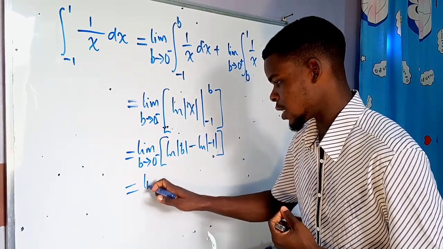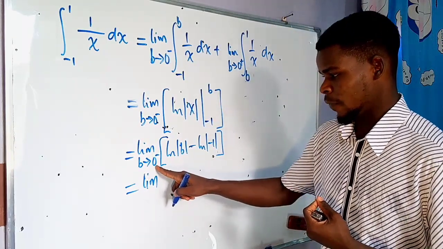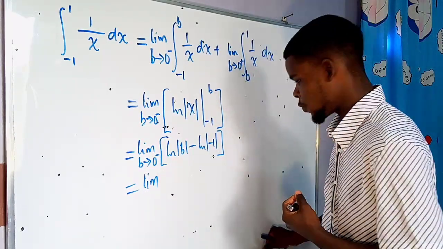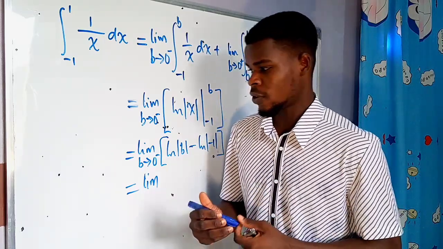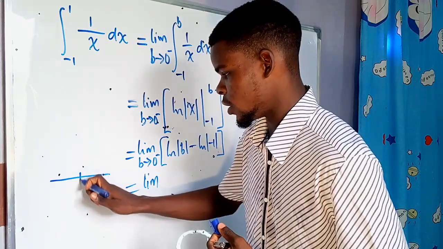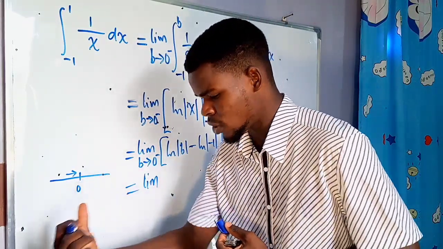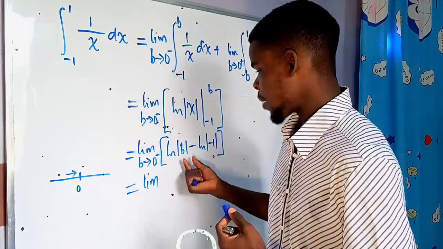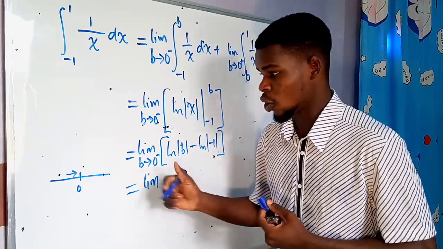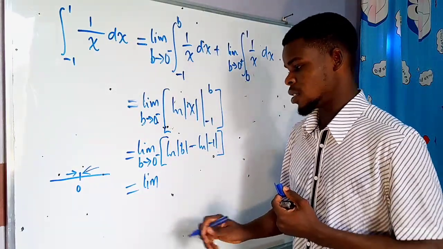So I'm going to take this as a limit, as b tends to 0 from the left. So if b is approaching 0 from the left, what we are really looking at is very small negative numbers, right? So if you have this, a real line, this is 0. Approaching 0 from the left is here. So you are approaching 0. So we can look at this as very small negative numbers. If you take the absolute value of that, it will become very small positive numbers. So we'll be approaching 0 from the right. So that is what I'm saying here.